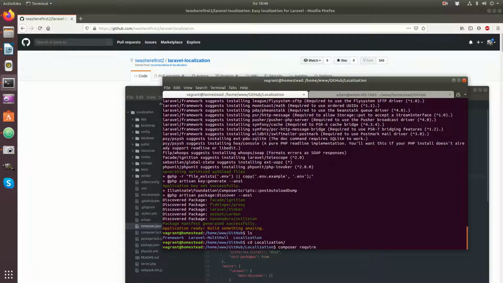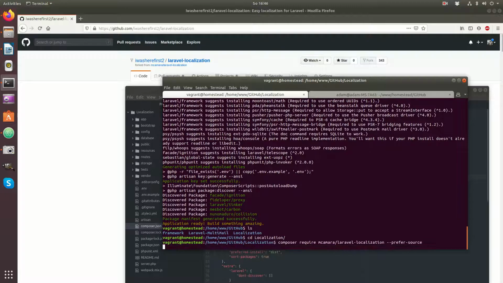This is a bit counterintuitive, but because of the repository tag that I added, composer will know that it has to take it from my fork repository. And then I add something like prefer source to make sure that there's a Git connection established. I will show you what this means in a second.